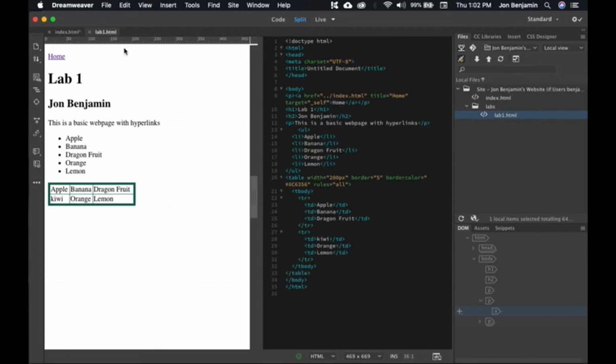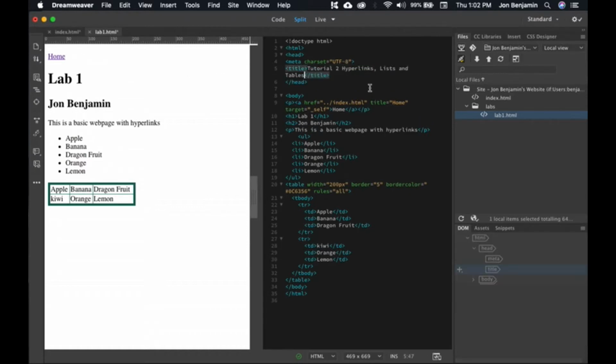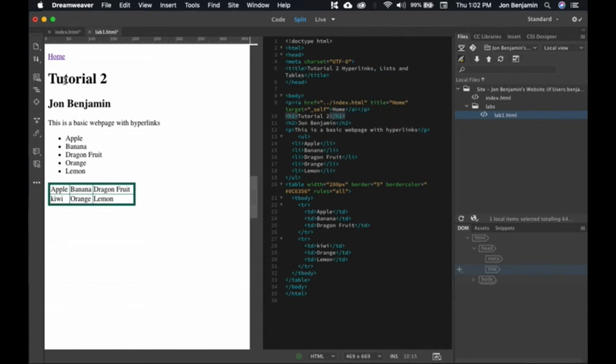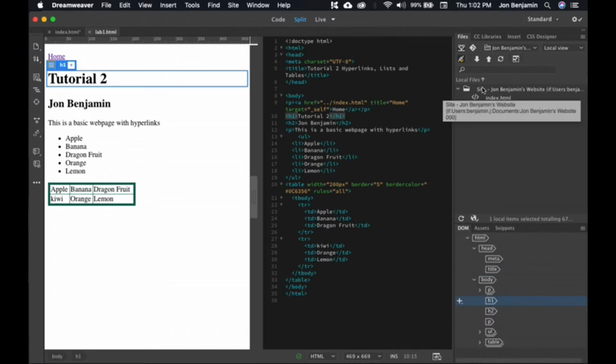All right, and then what we're going to need to do is change that file name. So this file name is lab1. All right, and so we're going to give that a new title, tutorial 2, and we're going to call this tutorial 2 as well. All right, so it's tutorial 2 now. But now we're also going to change its file name. Okay, so how do we do that? So we can come over here in our files folder and select that file, and then you can just simply call it T2 for tutorial 2.